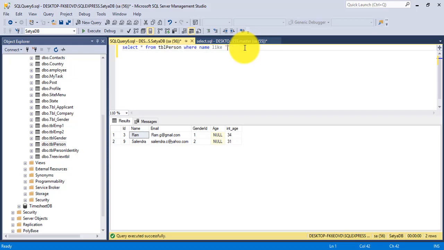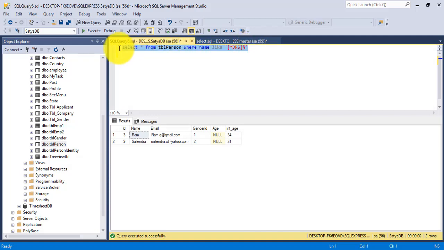Inside the single quotation, mention the square brackets with D, R, S, and the percent sign, and for the not operator you just mention this symbol, the upper angle bracket.